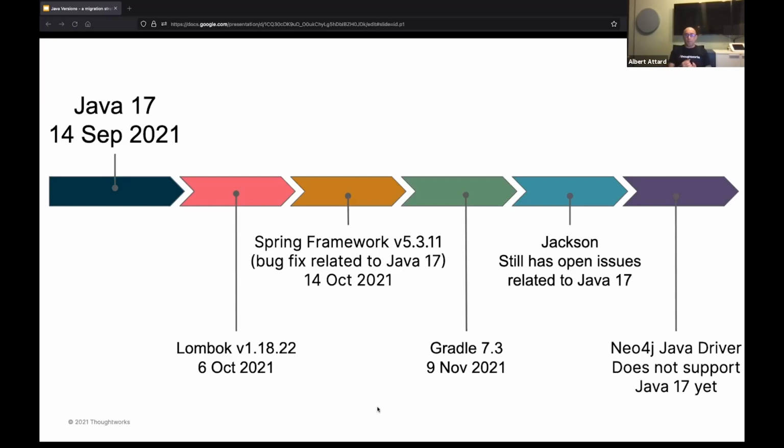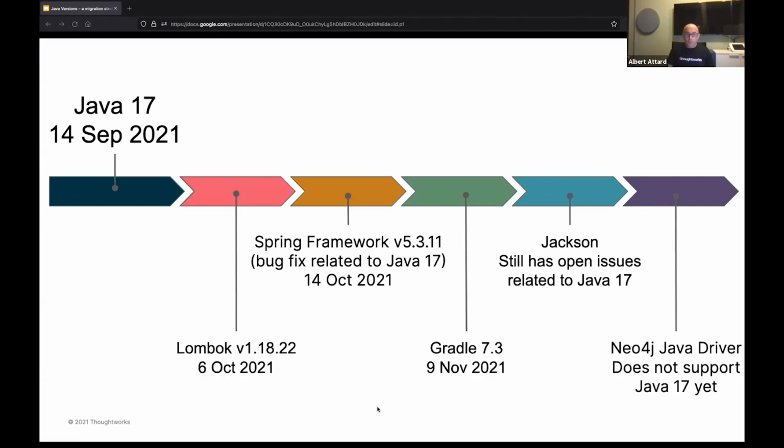Gradle, which is a very popular build tool, officially started supporting Java 17 with Gradle 7.3, released in November, almost 2 months later. Jackson, which is a very, very popular library, still has open issues related to Java 17.